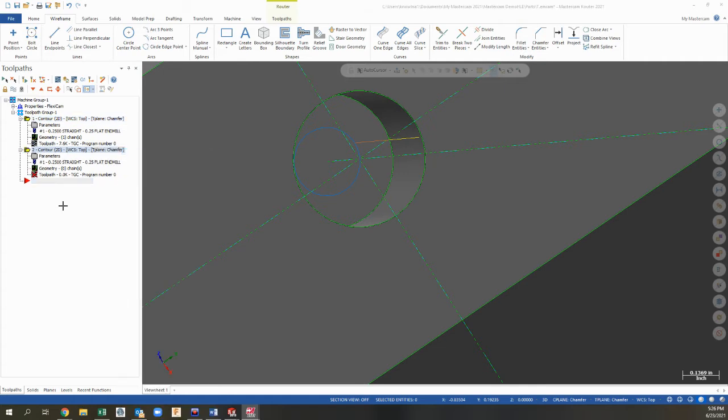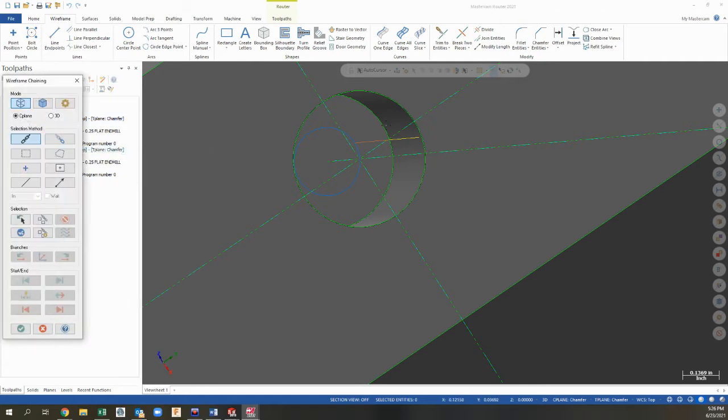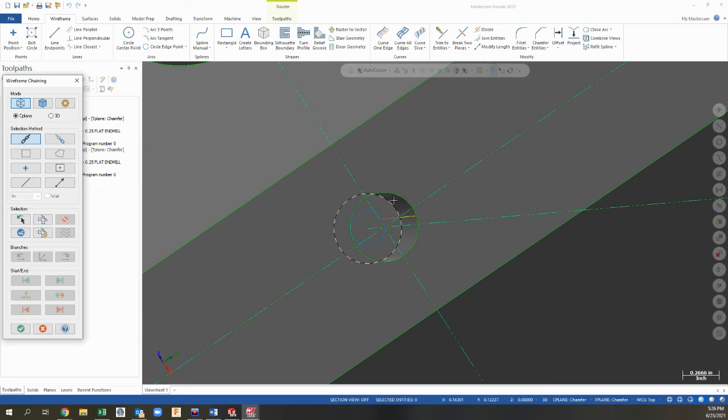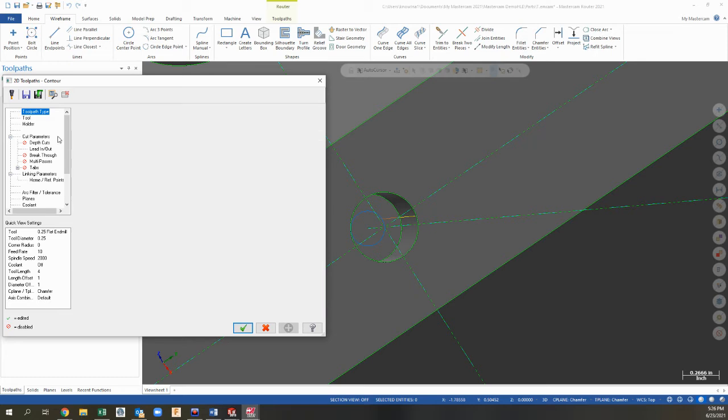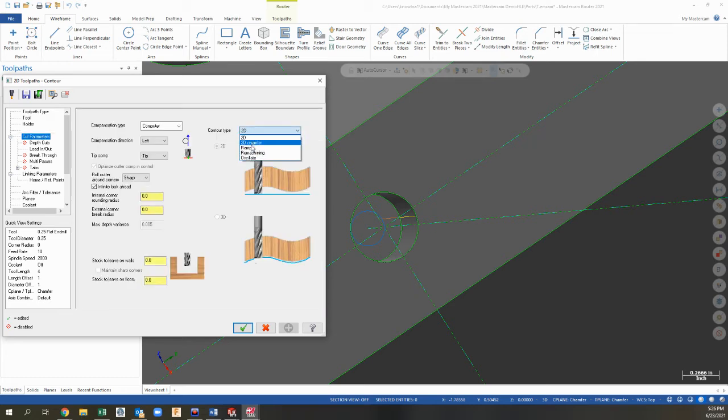Router, contour. Let's do this again. It's our geometry. Now here's what we want. Because our plane was not selected correctly for the feature we had, it wasn't going to give us all the options.